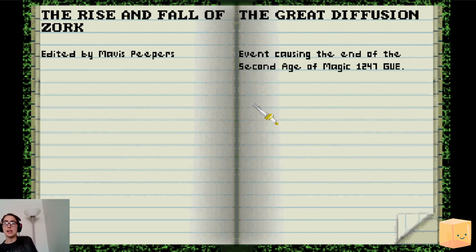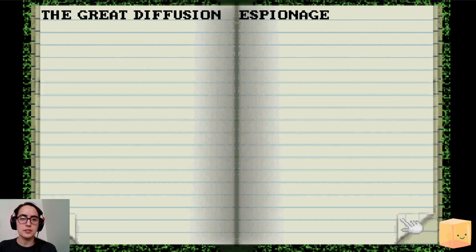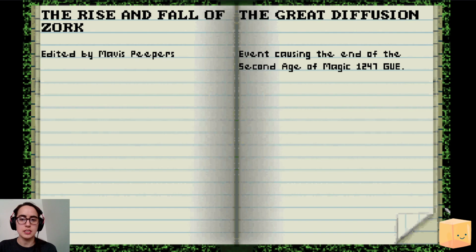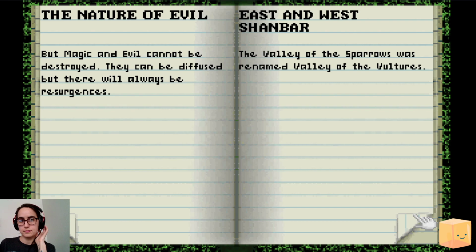The Rise and Fall of the Great Diffusion Zork. Edited by Mavis Peepers. Event causing the end of the Second Age of Magic, 1247. Magic was being used irresponsibly, and evil magic had gotten the upper hand. The Great Diffusion Espionage. That's it. The Valleys of the Sparrows and Chamber. The Nature of Evil. But magic and evil cannot be destroyed. They can be diffused, but there will always be resurgences. East and West Chamber. The Valley of the Sparrows was renamed Valley of the Vultures.